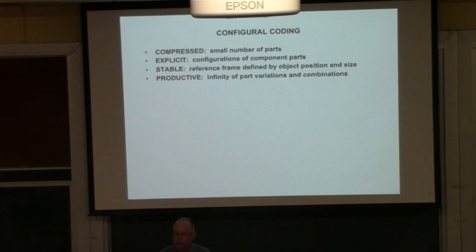And in addition, it's a very productive code. That is, with a relatively finite number of signals, it can produce a virtually infinite number of representations. And this has always been considered to be a conundrum about the visual system. You do all this processing, you get a certain number of cells at the final stages that talk to the rest of the brain, but do you have enough cells to represent the infinity of different objects that we can see in the world?